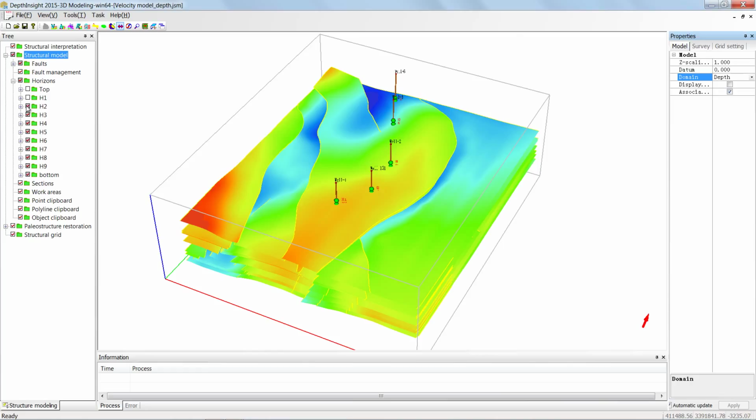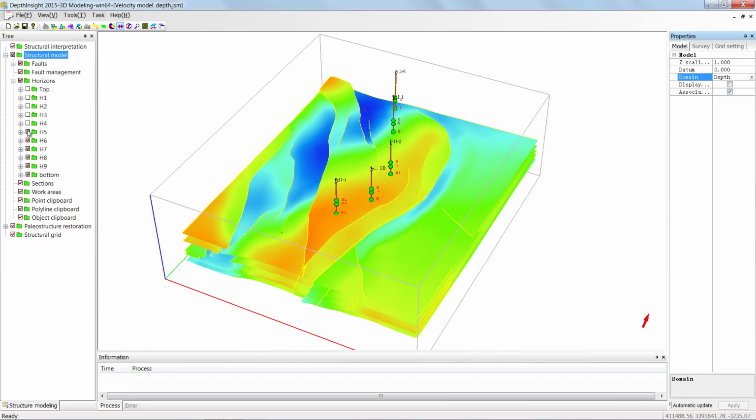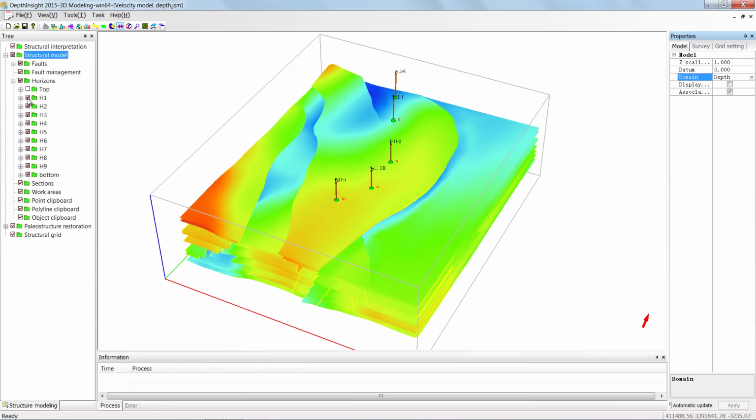As we can see, the horizon surface is in line with the well tops. The above is the main workflow of velocity modeling by well and velocity spectrum together.